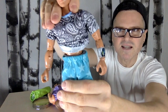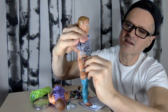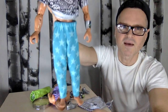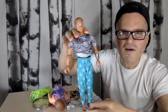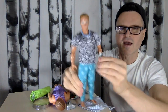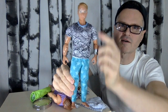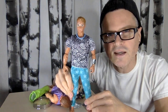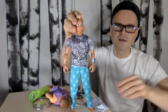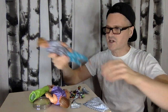Okay, so it is kind of loose. I'm kind of balancing it on his waist. It's not a tight fit, but I mean, they do fit. They're comfy, cozy looking drawers. And they kind of match. Yeah, it's kind of the same blue. Not really, but on camera it looks like it is. Yeah, you can wear that. He's got lots of pajama wear.